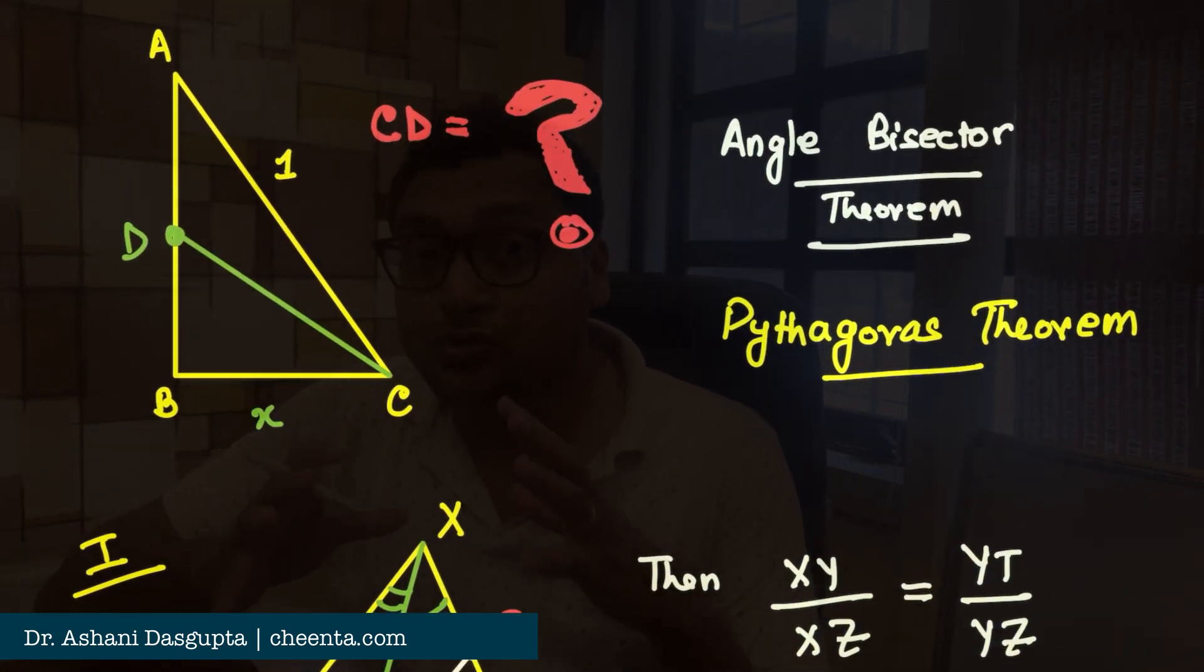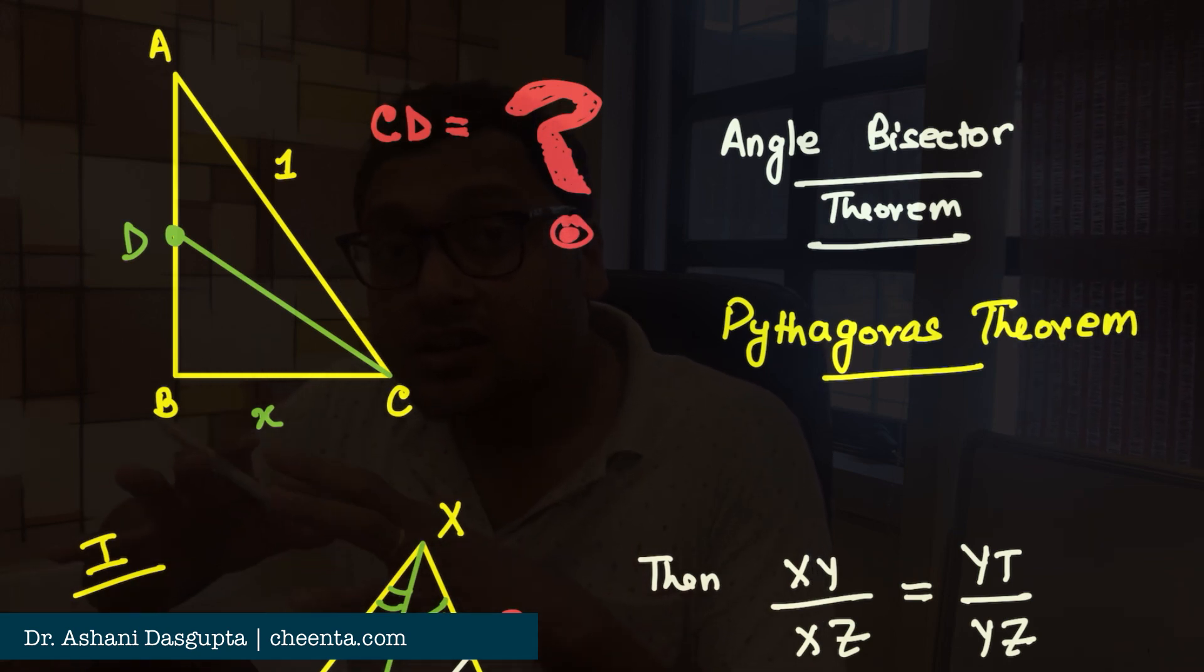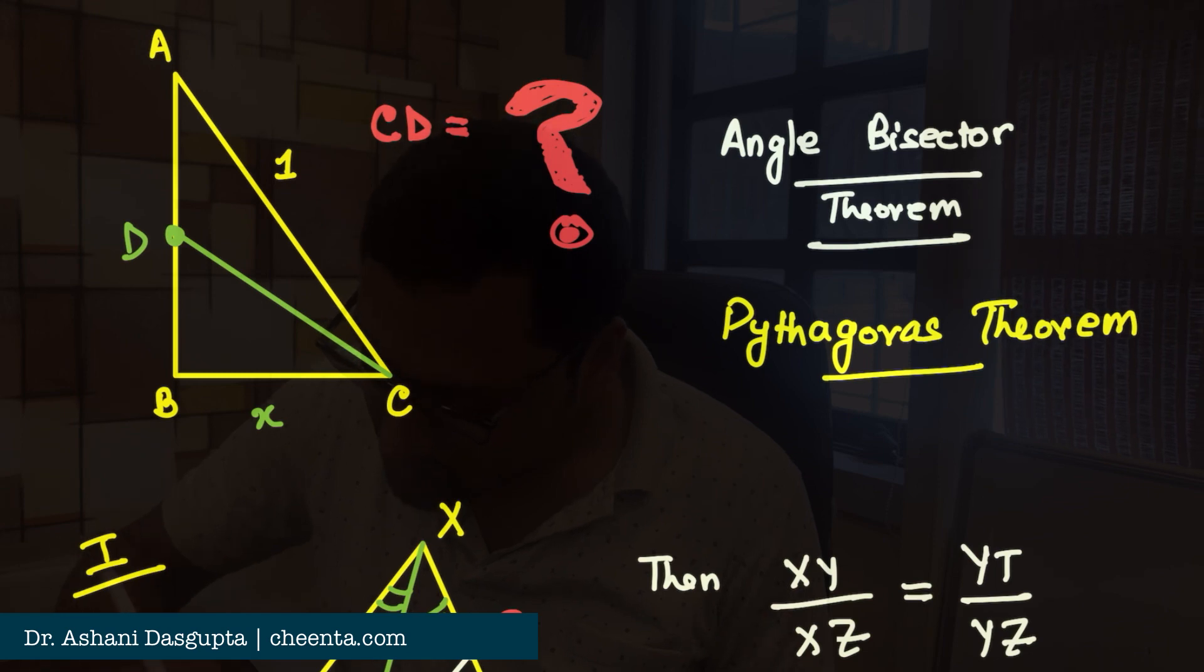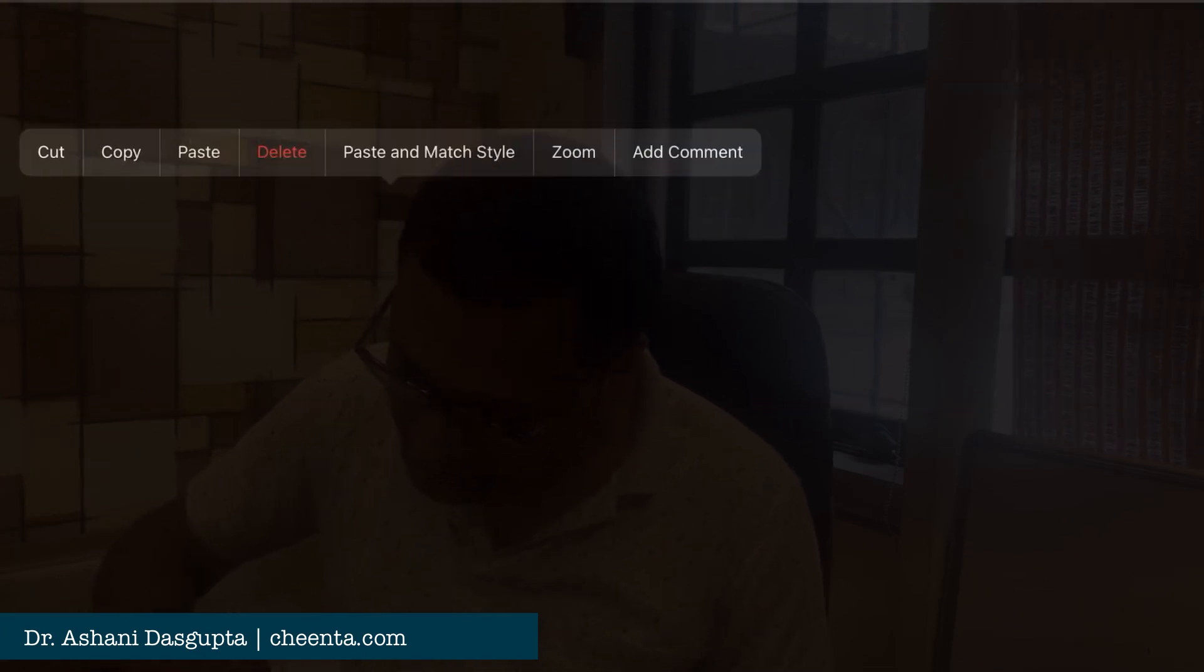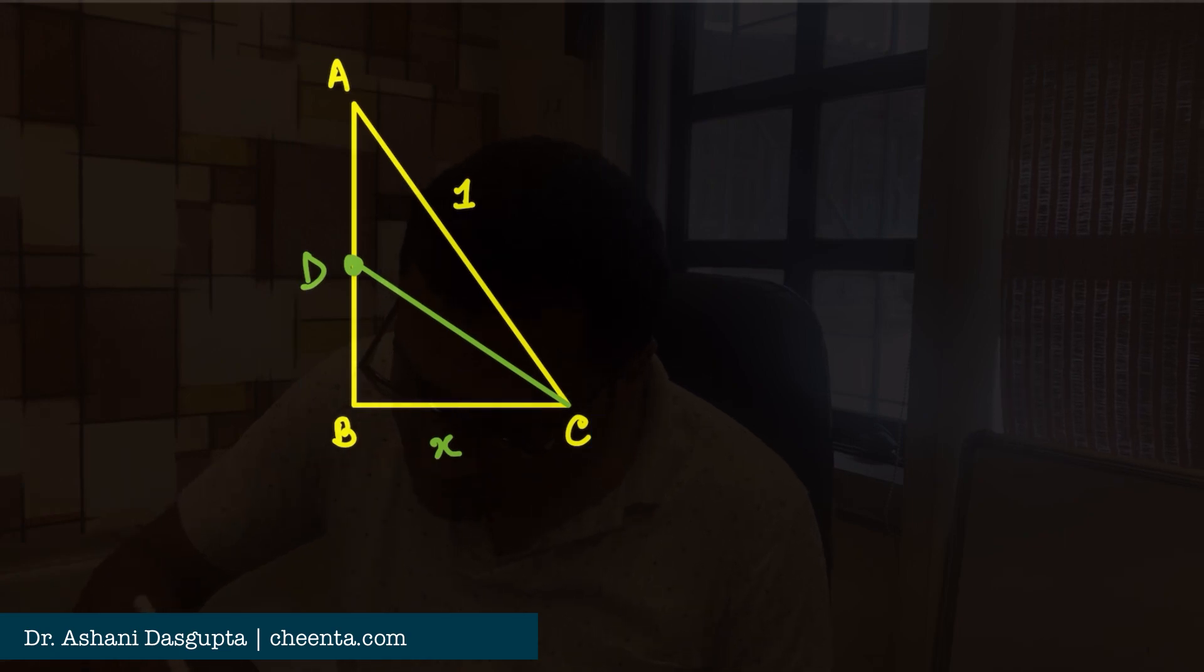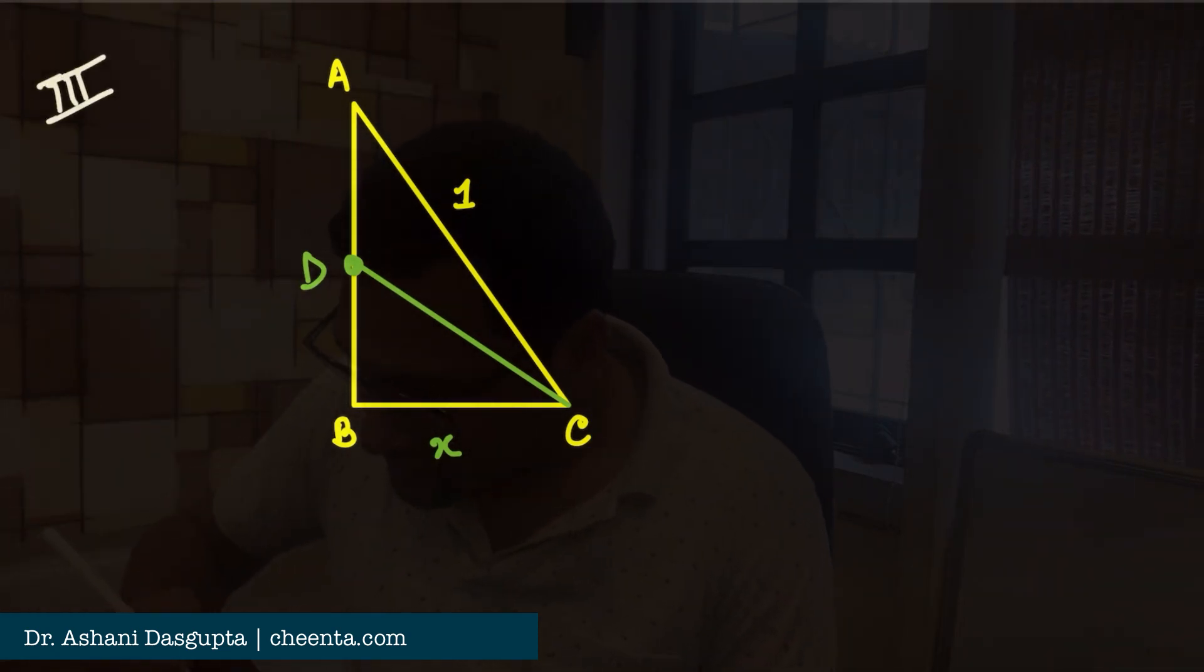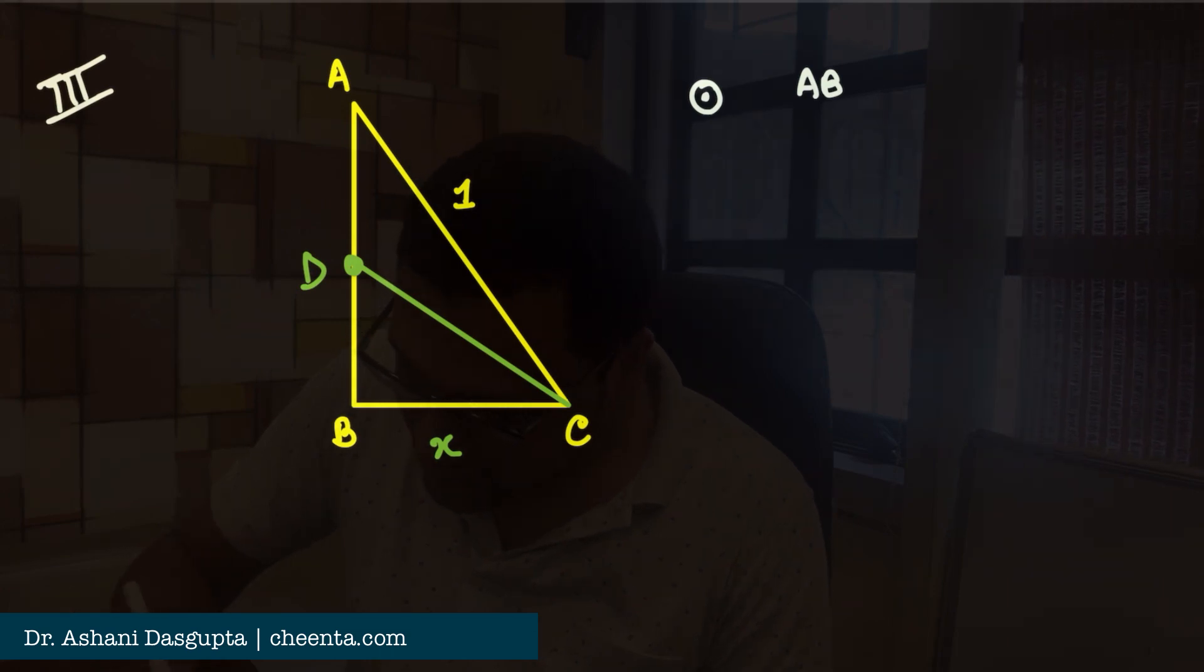If this is A, this is B, and the side opposite to the right angle is H for hypotenuse, then A² + B² = H². That is the Pythagoras theorem. Most of you know this, so I'm not going to spend more time on this. Alright? So, now let's use these two tools to actually solve the problem from ISI entrance 2023. So, I'll copy this problem. Let me copy this picture and paste it here. This is number 3, which is basically the solution.